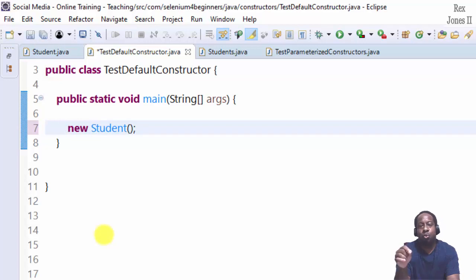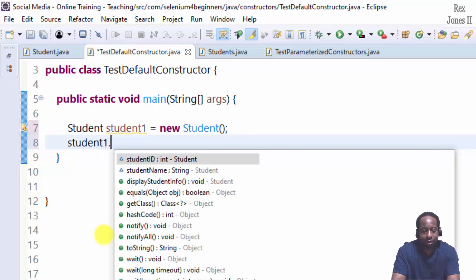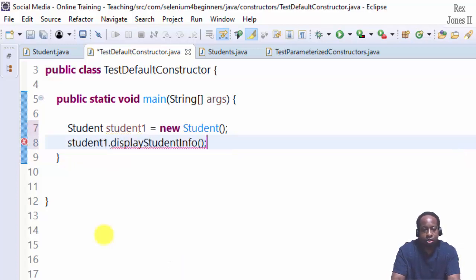To access the new object, we must assign the object to a variable of type student with the variable name of student1. Now we can use our object. Let's call the method student1 dot display student info.